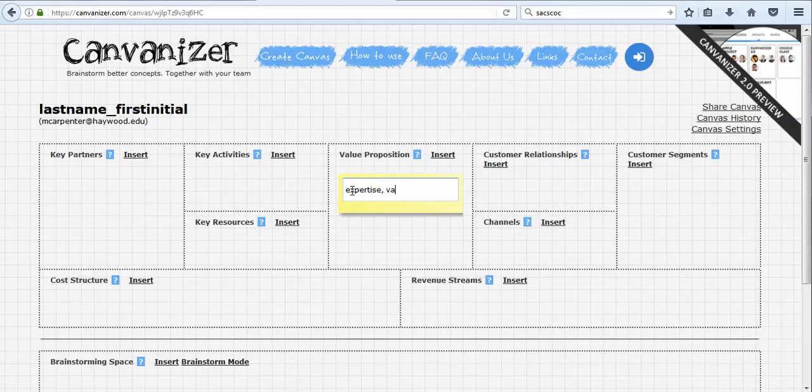I'm going to say expertise, variety. I'm an established brand. Maybe this isn't a startup. I don't know. I'm making this up as I go, so bear with me. But there might be something about my location that's valuable to people that buy from me. It could be a variety of things. But value proposition is that intrinsic value, or that unspoken value that is obtained by them buying from you instead of your competitor.